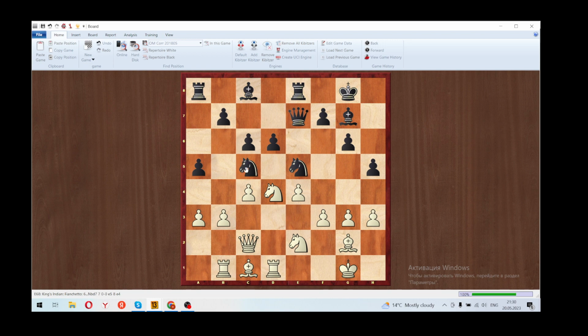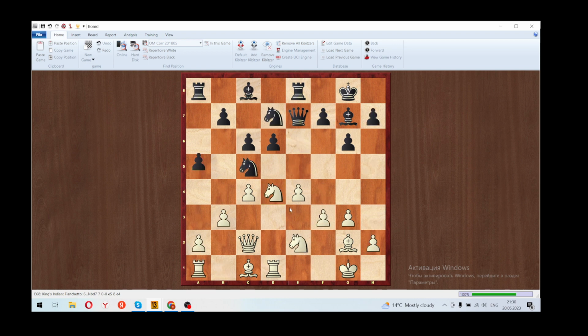This is a typical idea to kick away this knight from the c5 square. So what to do? And now bishop d7, b4, a takes, knight to e6, for example. And now f4. Yeah, and now this knight is trapped.